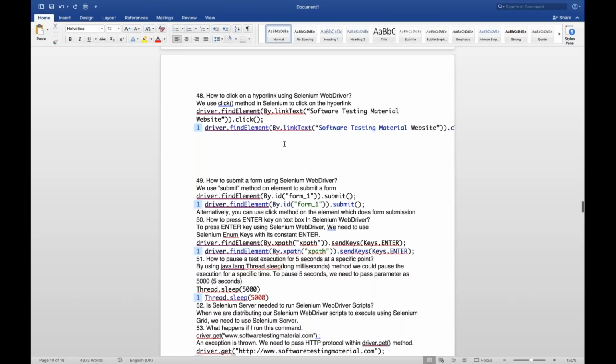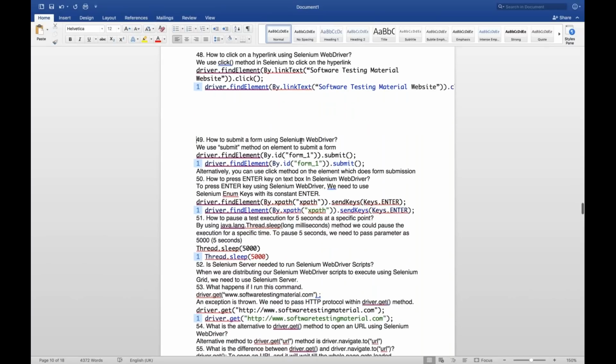Very simple question: how to submit a form using Selenium WebDriver, guys? Let's see, one button is there. Use the submit method on an element to submit a form. So simple: driver.findElement, By.id, and the .submit method. Instead of .click on the submit button, you can use the .submit method also.